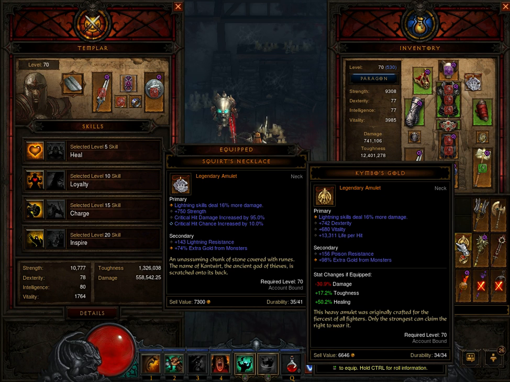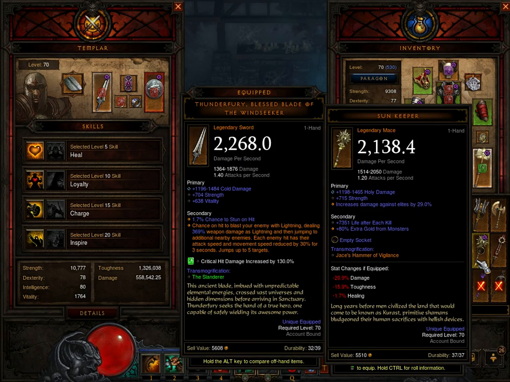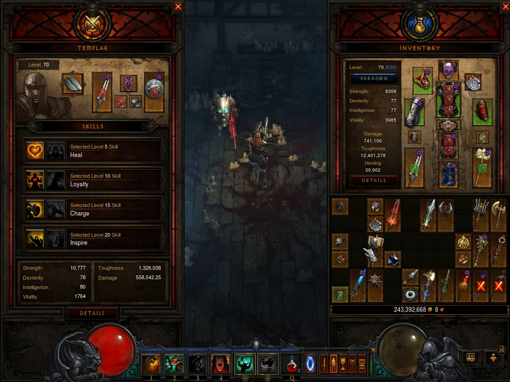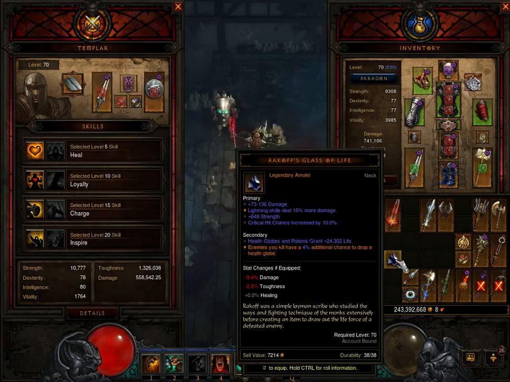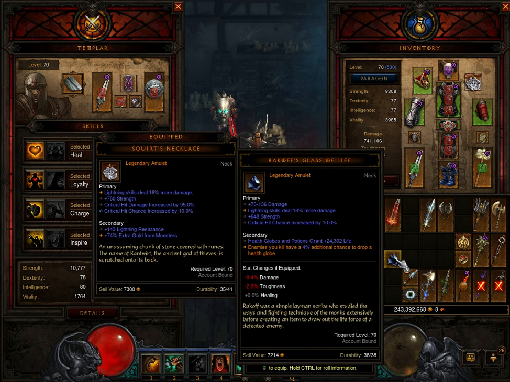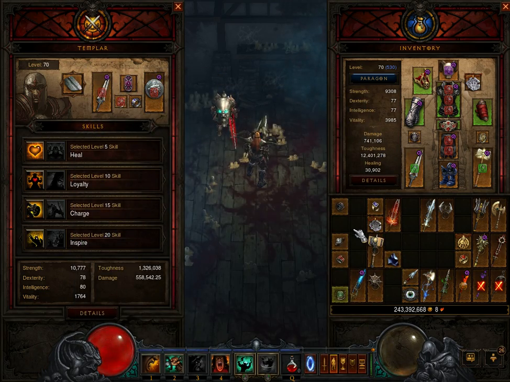Now, if you want a gold find character, you can use Kimbo's Gold for the necklace on the follower. You can use 2 rings with extra gold, and you can use a Sunkeeper or a Devil's Tongue and you will get lots of extra gold bonus. If you want a Health Globe spawner, people say this is a viable solution if you want extra health globes. I don't know, I wouldn't use it myself. I wouldn't wait for my follower to actually kill a mob because it won't really happen. But I know this weapon procs and actually provides you some health globes, but there are better options, I would say.